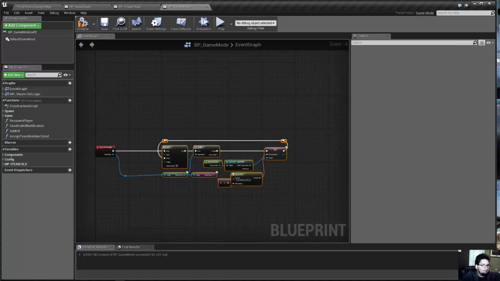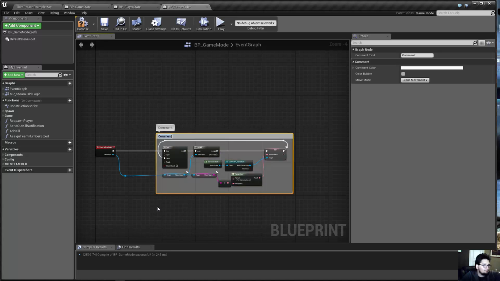So what we're doing is, since we can only get a server name, i.e. Insomnia PC 13141, and not set it, we're creating our own custom system here by taking the first connected player and setting the server name to their player name.